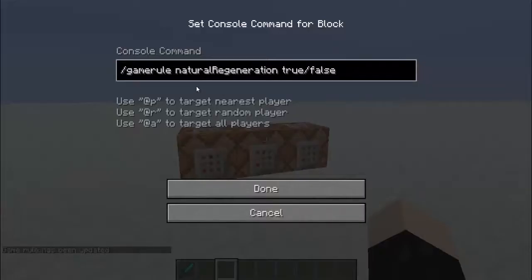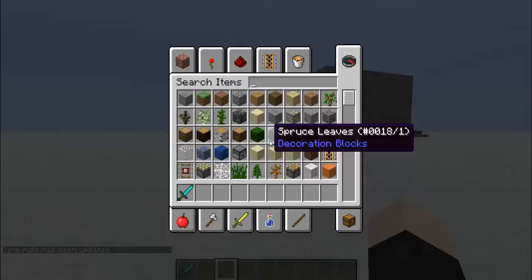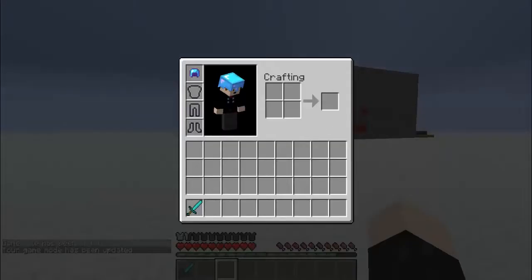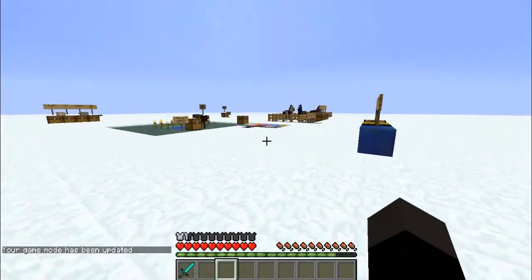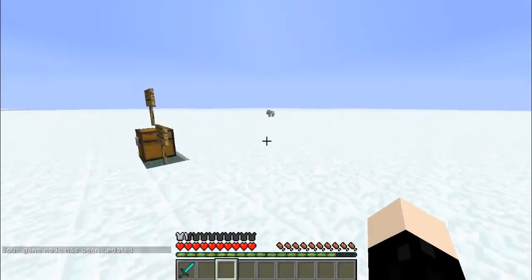Okay. So now natural regeneration. If I were to do game rule natural, I can't spell it today, natural regeneration false, and then if I were to go into game mode and find someone to hit me. Let's go get that wolf, because I didn't tame him.